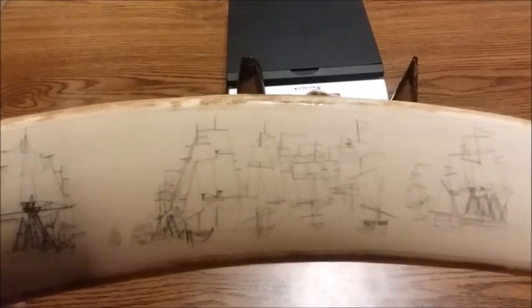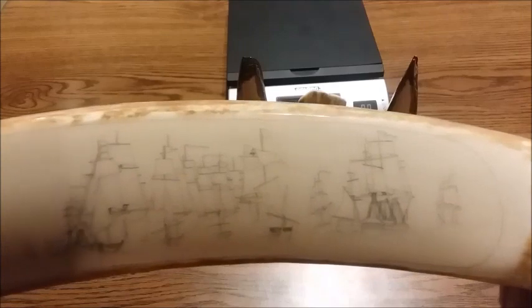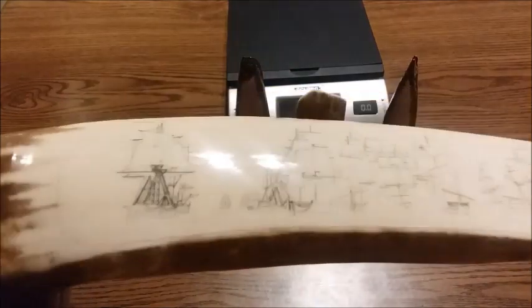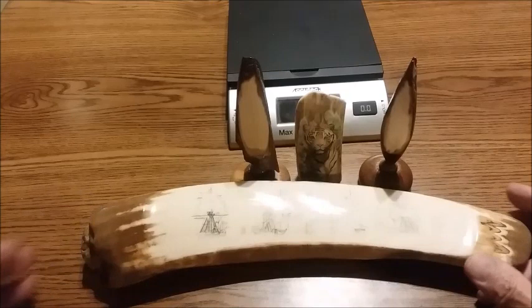This is a beautiful piece though. It's a AAA premium grade fossil walrus ivory. What I like about this type of ivory is that its surface will take the most minute detail.